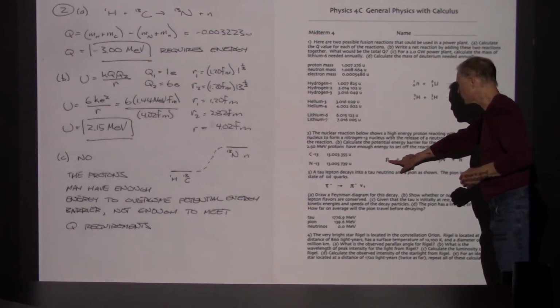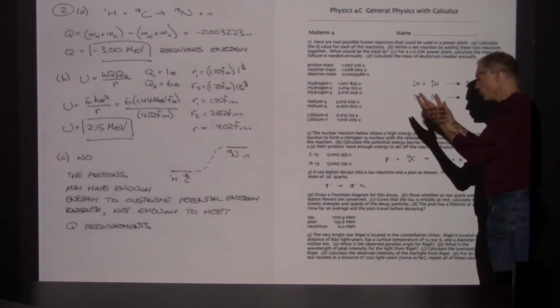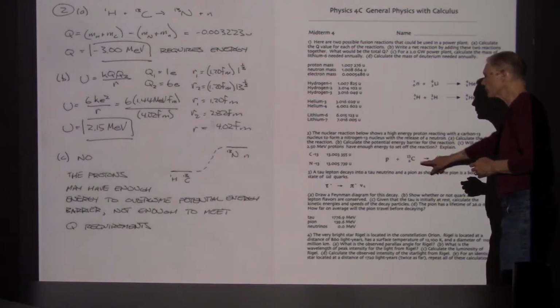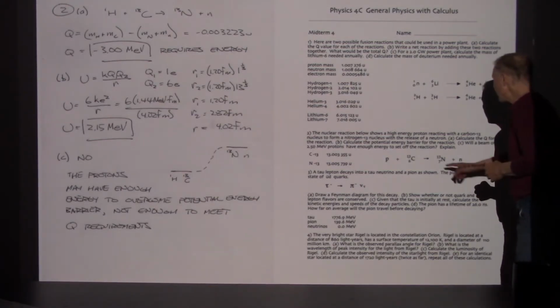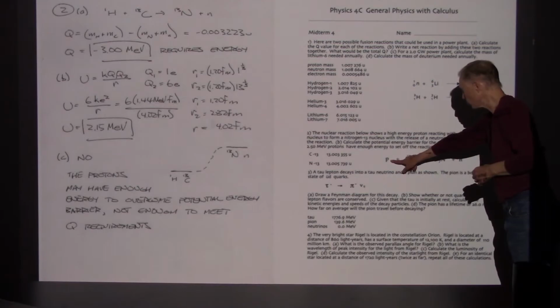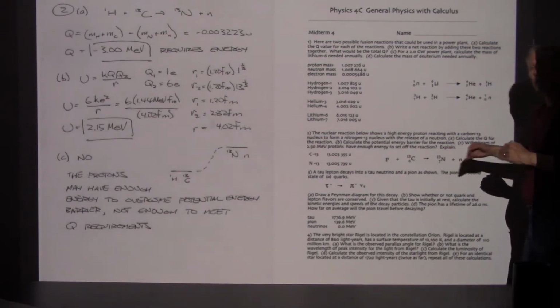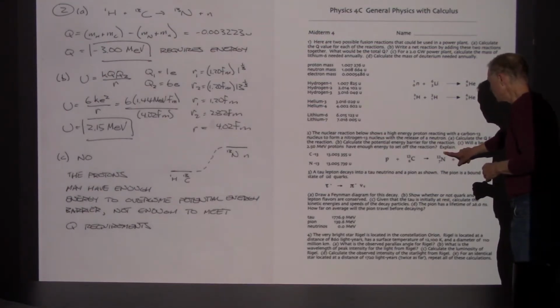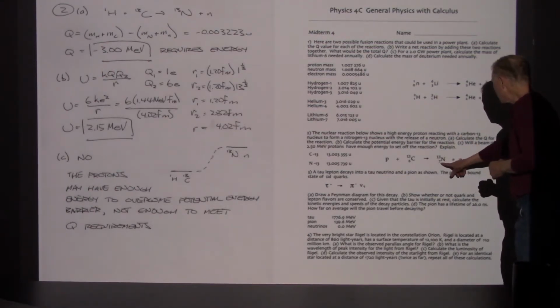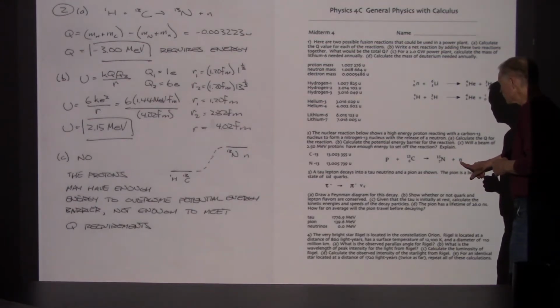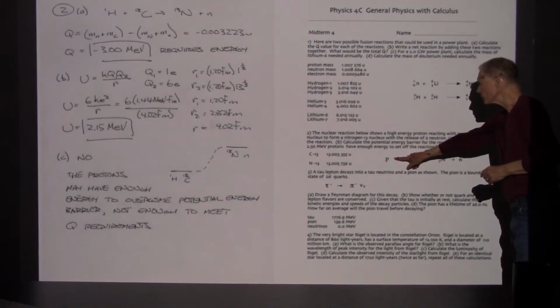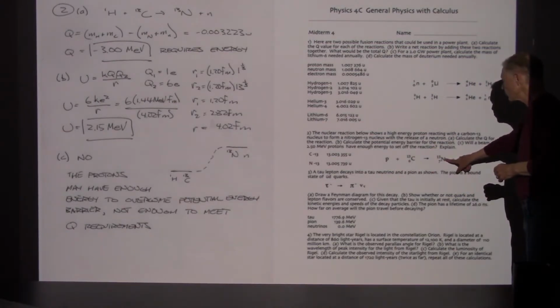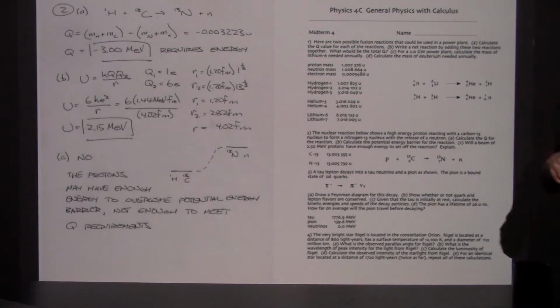The reaction we're looking at is a proton being, probably, fired into a bunch of carbon-13, and then a reaction takes place. The proton comes in and reacts with the protons and neutrons in the nucleus of the carbon-13. The electrons are just spectators in these reactions. The protons and neutrons rearrange in a way where a neutron is released and probably carries away a good amount of the energy, and we're left with a nitrogen-13. So through this reaction, we've converted a carbon-13 into a nitrogen-13.